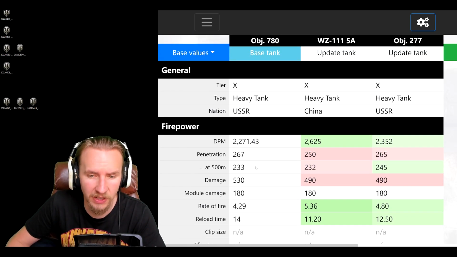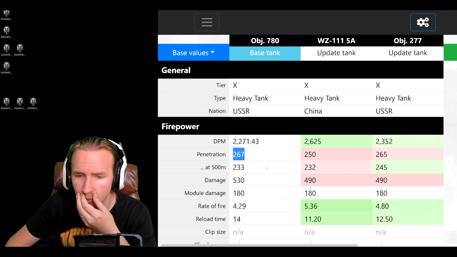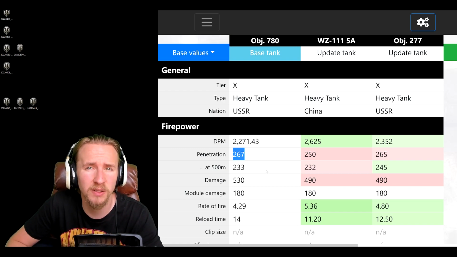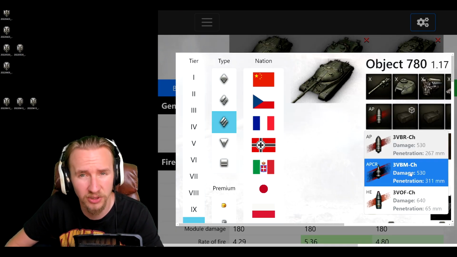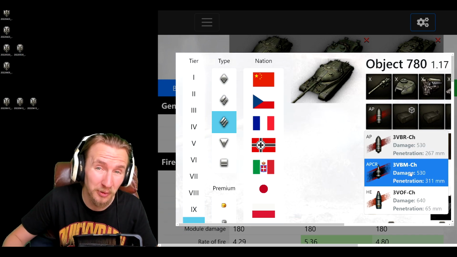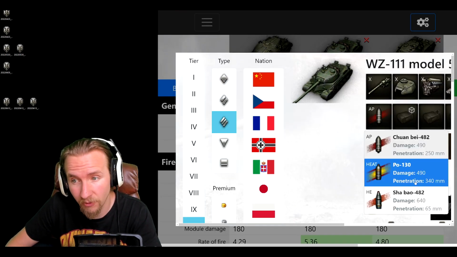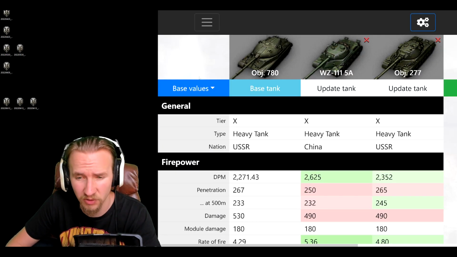One thing that is nice about the 780, however, is its standard ammunition penetration, 267, which isn't really that useful considering that the only players who are likely to ever get their hands on this tank are going to be whales inside the game. And what do the whales do? Well, they're going to load gold. And for the whales, this tank has a disappointing 311mm of APCR penetration, which massively lags behind the high explosive anti-tank rounds on the 5A of 340 and also on the 277, which are also 340.